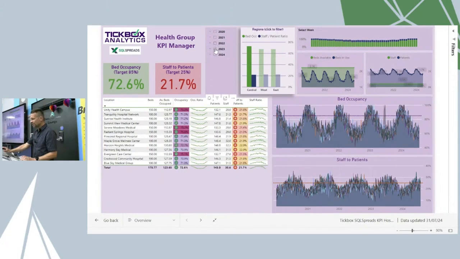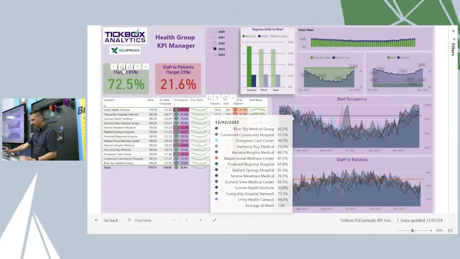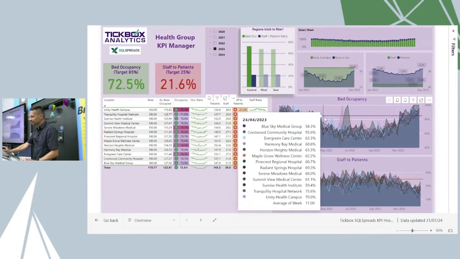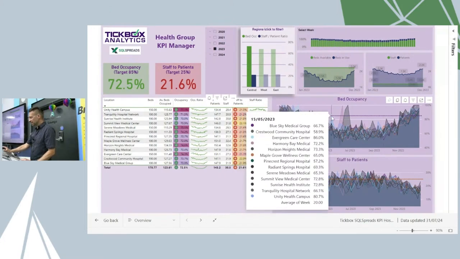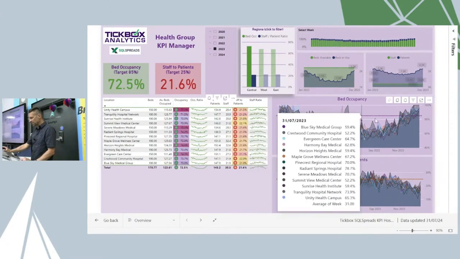Let's try to make sense of that. Let's focus on 1 year. On 1 year, we've got our target KPI, the 85% that we've mentioned here. We've got that as a line on the chart there, so we can see where we want to be under, because we don't want to go over that amount. Basically, 85% of all beds is reasonable, and that gives us 15% of free beds, just in case there are emergency situations.